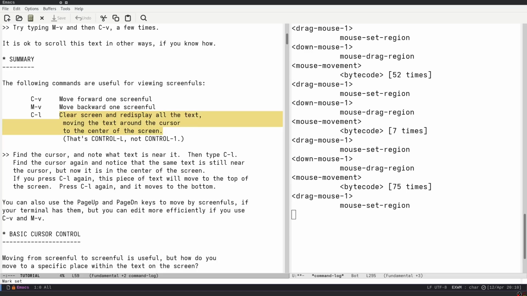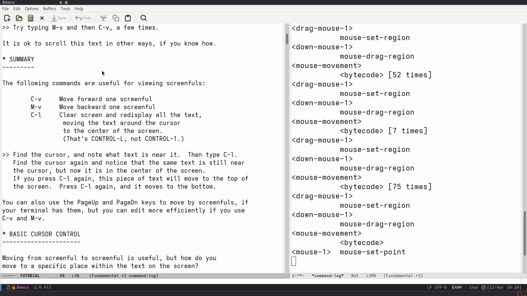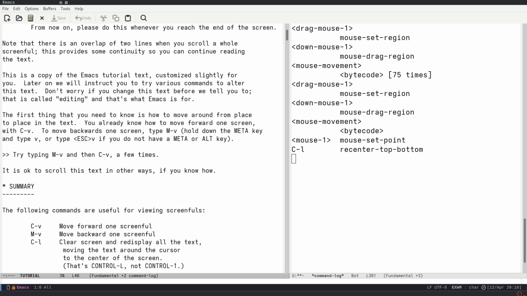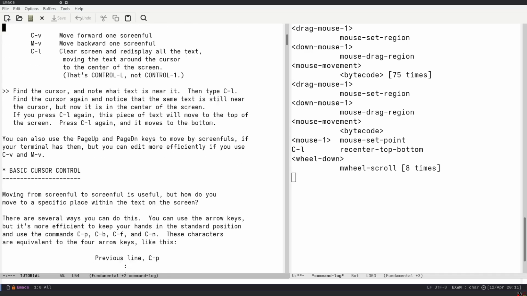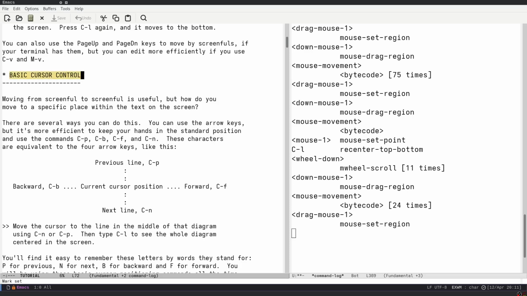What does it mean? Let's say that I have the cursor. The cursor is this black rectangular thing that is like pointing, right? That is lighting up on and off. And it represents the point where we're going to write the character. Now, if I do Control L, the window is going to move so that the cursor is at the center of the screen. So I do Control L, and now the cursor is at the center of the window, and the text moved to make sure this happened. So that's the idea.